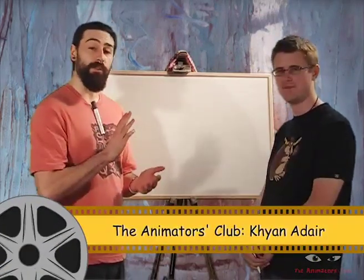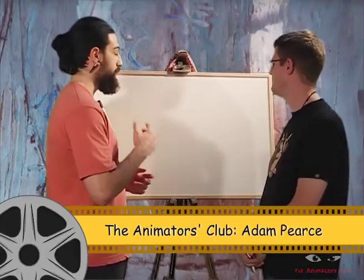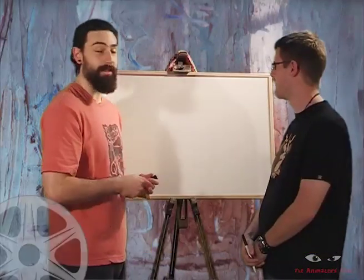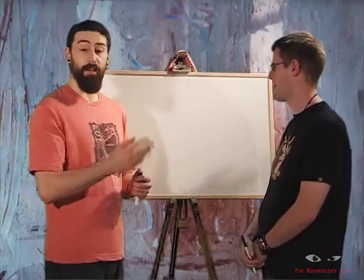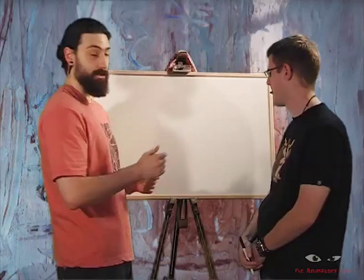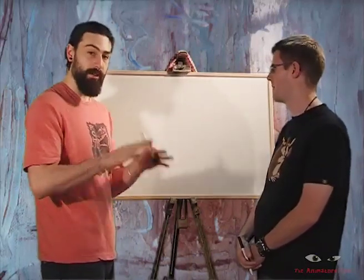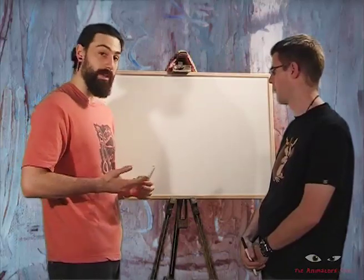Today, we're just going to be doing torsos, male and female. I'm going to be doing the male. Adam's going to be doing the female. So let's get started. It's exactly like the head, with just guides and basic outlines. We'll just do a very, very basic head, and we'll just go neck down, straight to the torso, and just down to the waist.